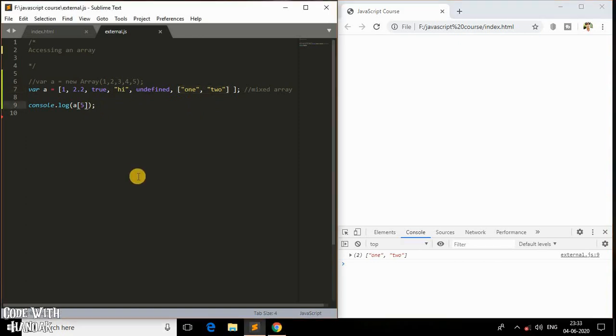So it is again easy. It's a of 5 of 0. That's it. So now it will give you 1. It's so simple. If I just say 1, it will print 2, right? So this is how we will be accessing an array within an array.